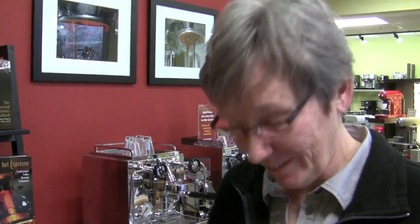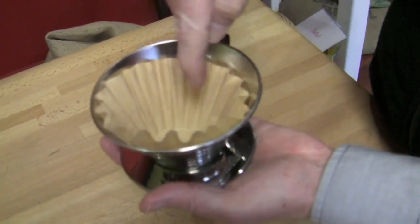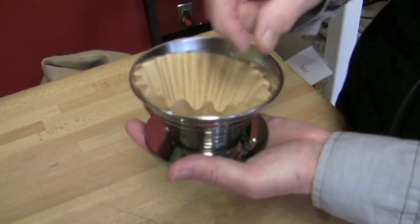The Kalita. Why? Because you don't have to be fussy about the pour. You just take that gooseneck and you pour it around and just let her rip — you don't have to be all precise about it. And it still gives you an excellent pour-over, just as good as the ones where you have to be a little fussier. And metal — no breakage. Yeah, good for camping. Very transportable.